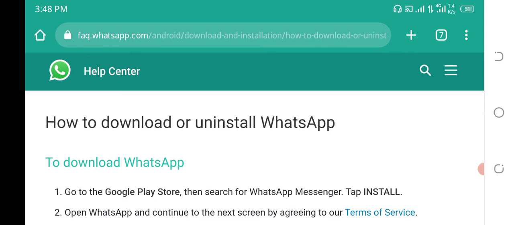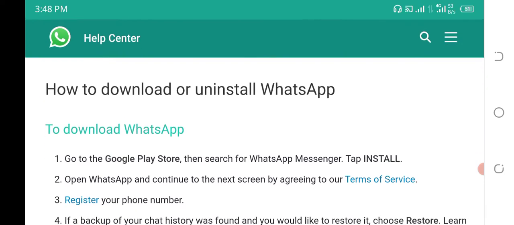You have to download it for the first time, or install it in your system or mobile. For that purpose, you must know where to download WhatsApp from, and how to download or uninstall it.